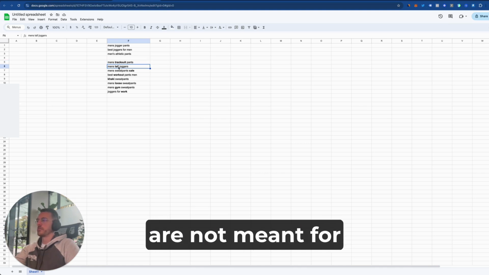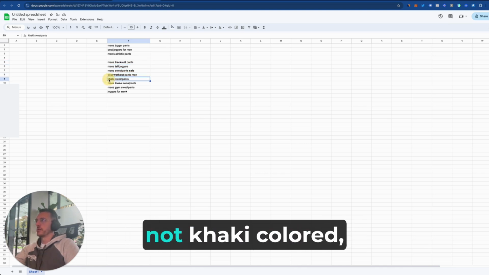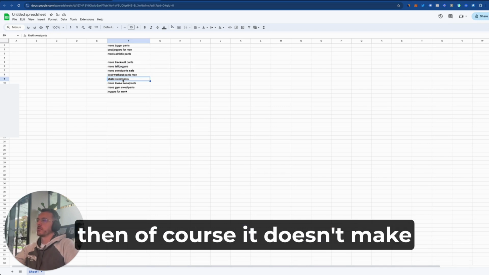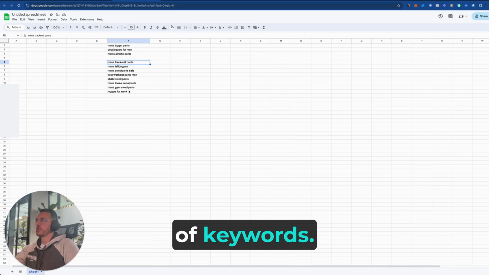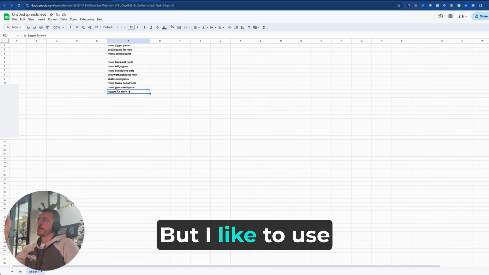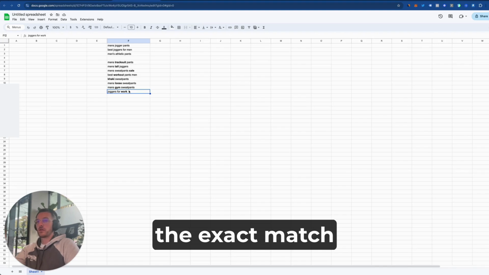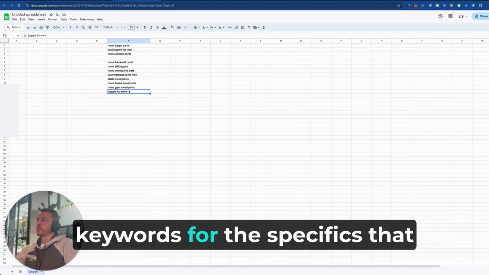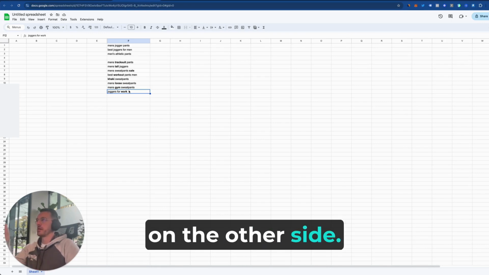If your joggers are not meant for workouts or if they're not khaki colored, then of course they don't make sense for this group of keywords. But I like to use the exact match keywords for the specifics that I'm actually selling.